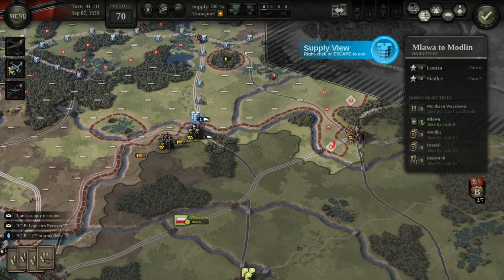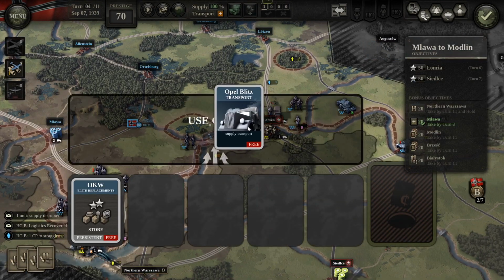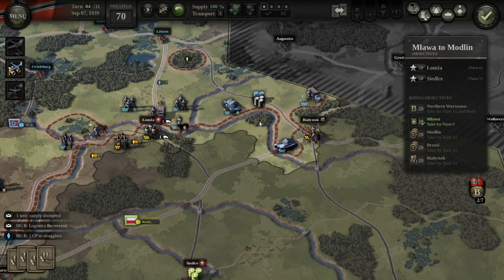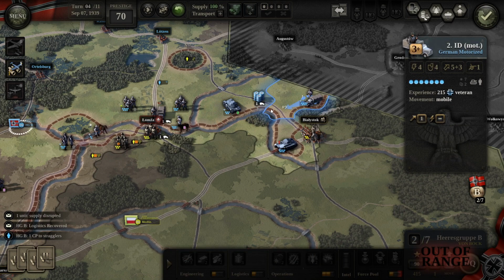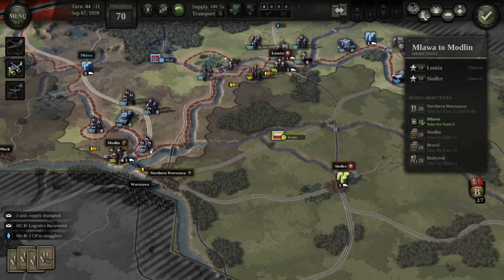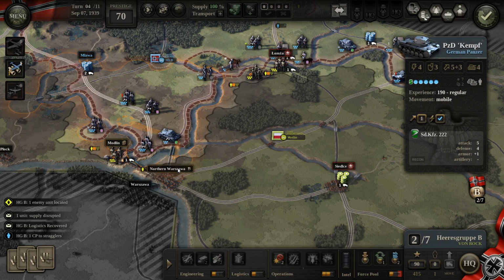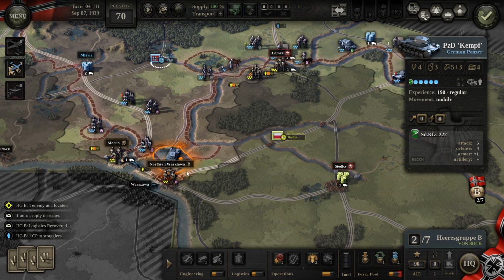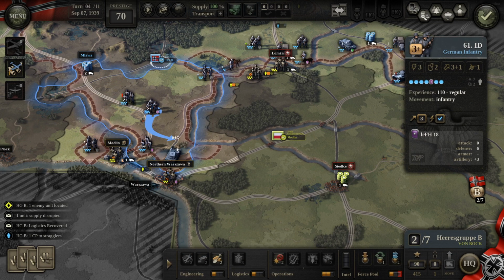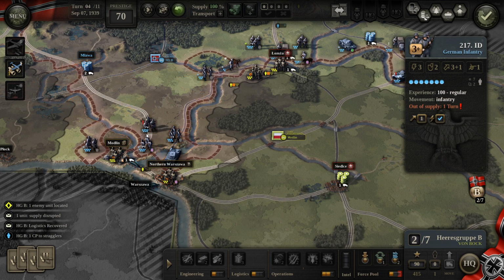Now, where do we have our supply here? So we want to make sure that we grab our other transport. Oh, this is the one that we got from the previous episode, and we're going to place it here to ensure that all of these things are going to be supplied. Okay? Now, down here, our focus is to keep moving around towards northern Warsaw. So we're going to move over here. And down here next to Modlin.